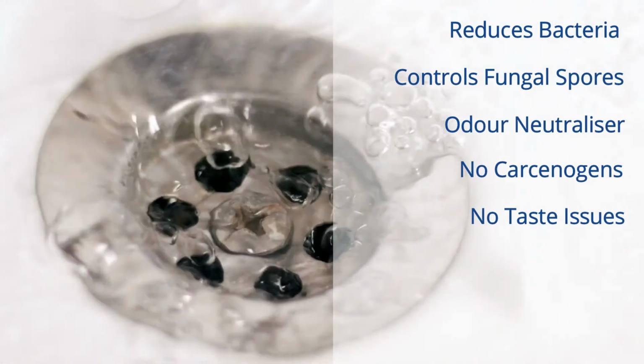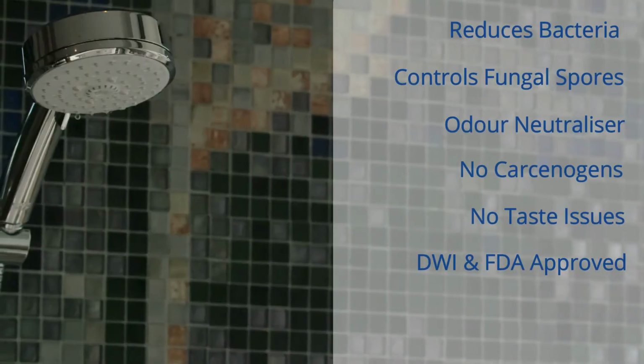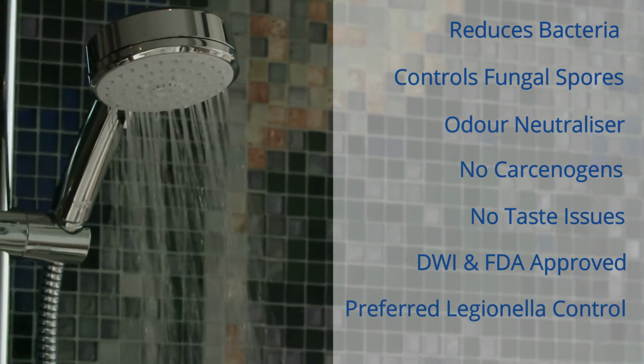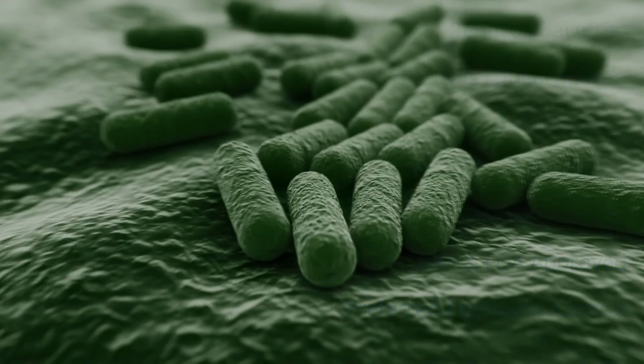The mild taste is preferred by birds over other solutions which can leave the water bitter. Perhaps most importantly, as it is both Drinking Water Inspectorate and FDA approved, chlorine dioxide is a preferred treatment in Legionella control for office domestic water systems, including hotels and hospitals, reducing the risk of Legionnaire's disease contracted from spray aerosols out of showers, taps, and hoses.